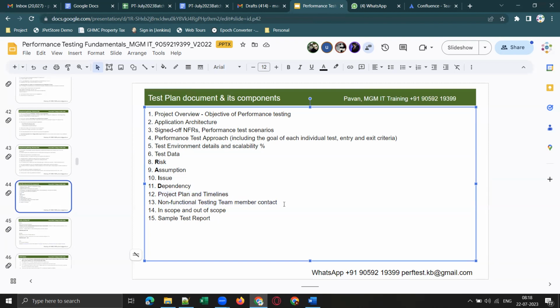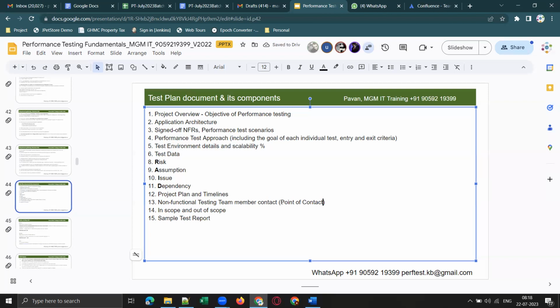One person from the performance testing team will act as the POC, point of contact. Here POC stands for point of contact, guys. POC stands for proof of concept as well as point of contact, so depending on the context, you need to understand.